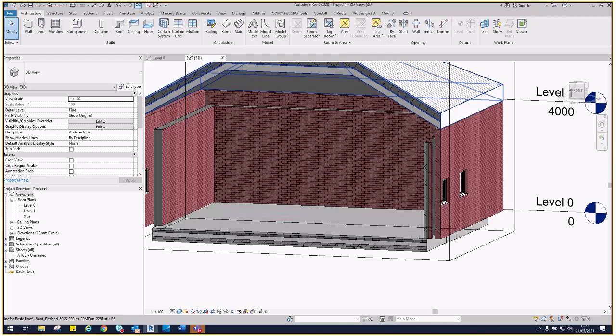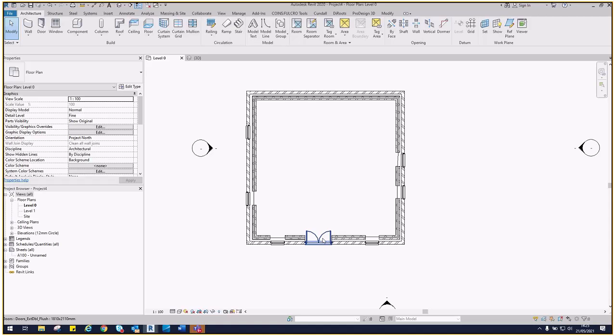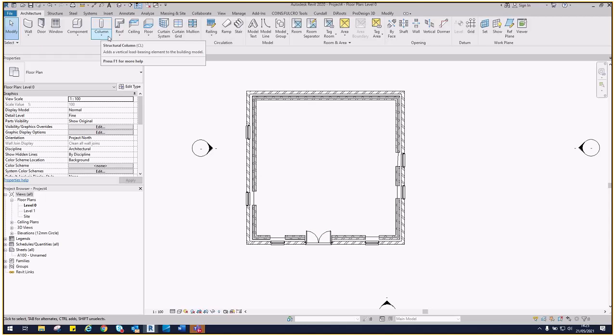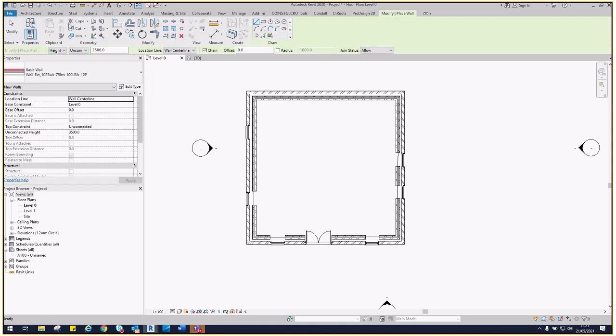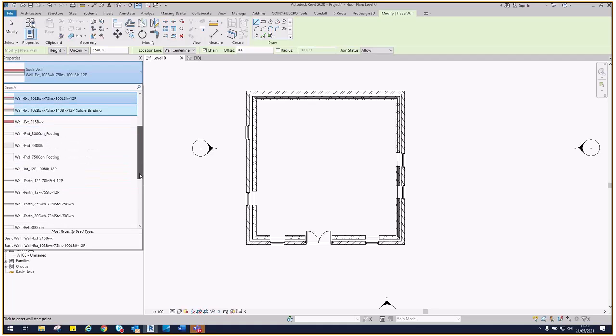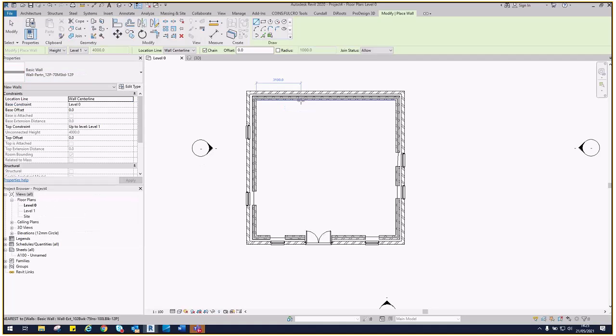So once we've got our floor plate, we know what we're doing. The next stage would be to start looking at putting some internal partitions. So again, to do that, we'll just use a wall. Instead of using a basic wall, we're going to use an internal partition wall, so wall partition. And we're just going to come off the structure. We're just going to come across to this door, and we're just going to link it on there.